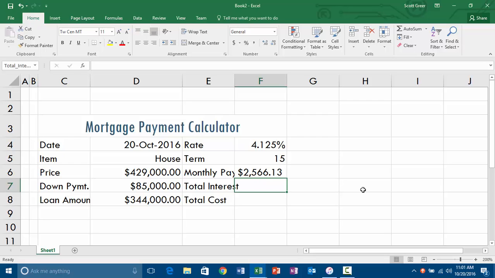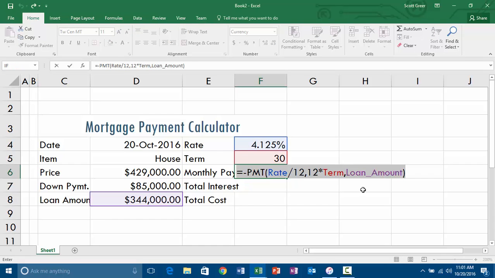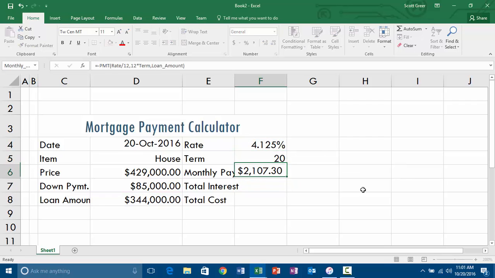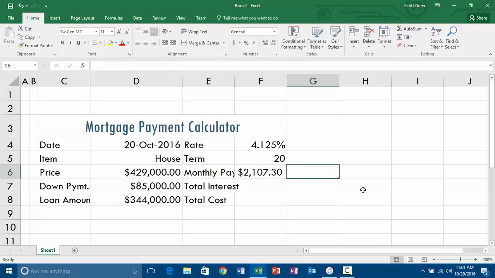Now, what if this is what we do all the time when you go in and buy a house? You're like, oh, I don't know if I can make a $2,500 a month payment. What if it's a 30-year mortgage? Oh, I can make that. I'll pay for 30 years. Okay? Or you know what? I want to kind of save some money, and we're going to get into what the money is later. But, oops, let me do this. So what if it was 20 years? Okay, you know what? That's right in the middle. I'd like to pay my house off faster. I'd like to do that.